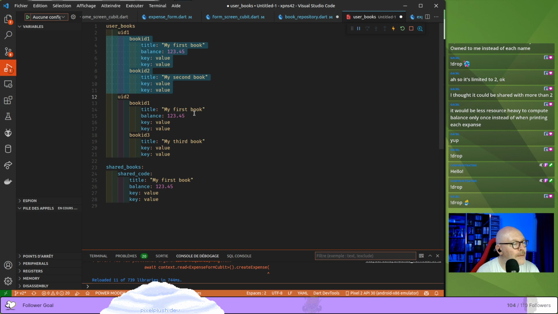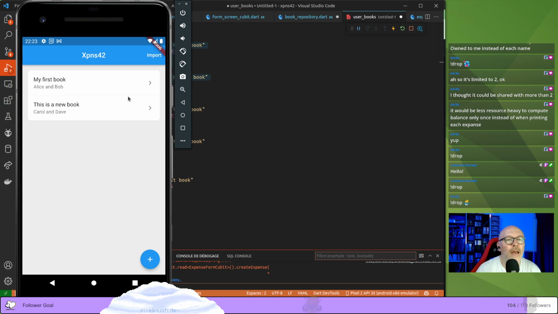So do I want to update the balance every time? I actually don't know. Maybe I can do that only the first time. Or, nah, I don't know. I was going to say I just show the balance here, but no, I definitely need it. Maybe it's because my Firebase database structure is not good. Maybe that's the problem. I don't really see how I can fix that.